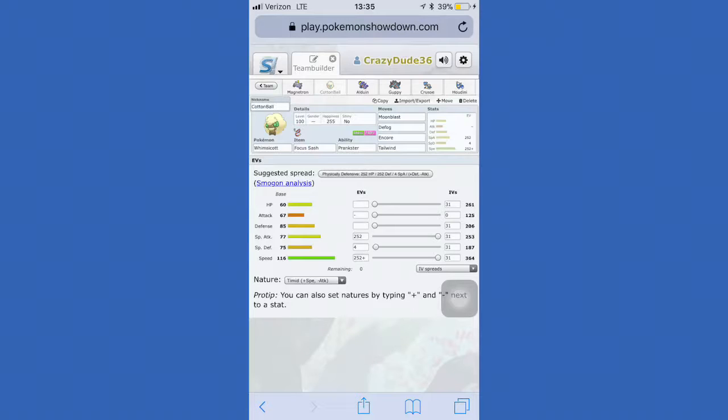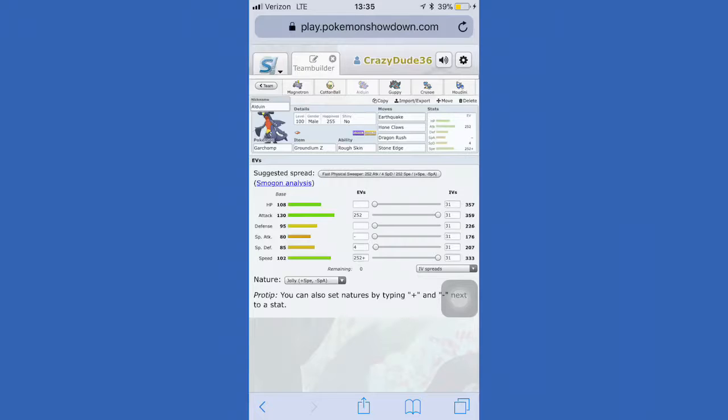Next we're gonna be bringing my boy, Alduin the Garchomp, holding a Groundium Z for a hard hitting Z Earthquake, running Earthquake, Howl Claws, Dragon Rush, and Stone Edge. Reason I'm running Earthquake is basically it's the strongest physical ground type move in the game, I believe. Swords Dance to increase his attack, which will make all of his moves more dangerous, and also increases accuracy, which means Dragon Rush and Stone Edge will be able to hit more.